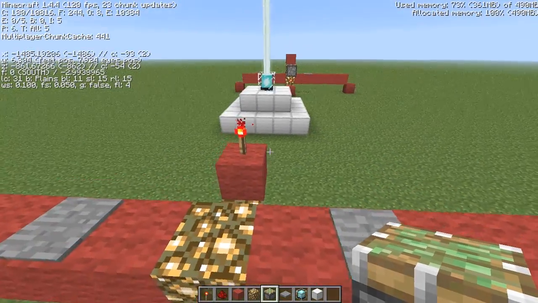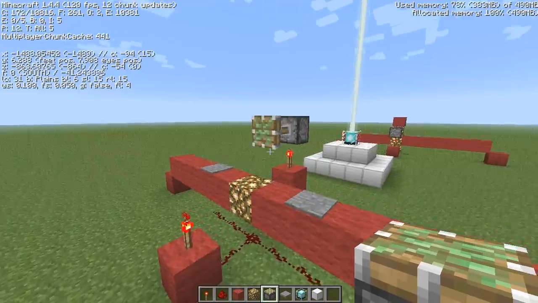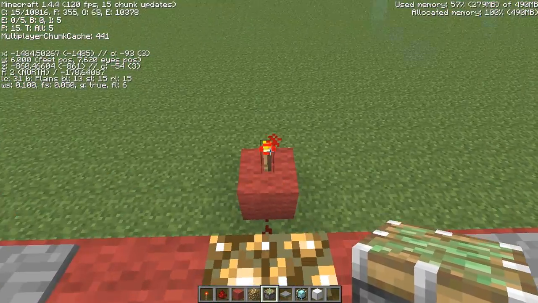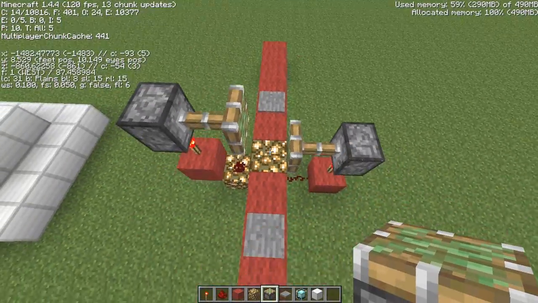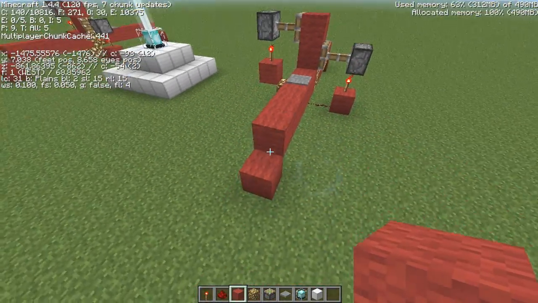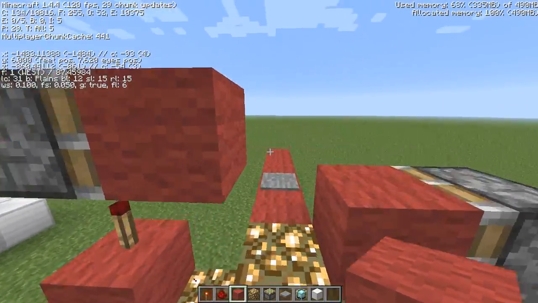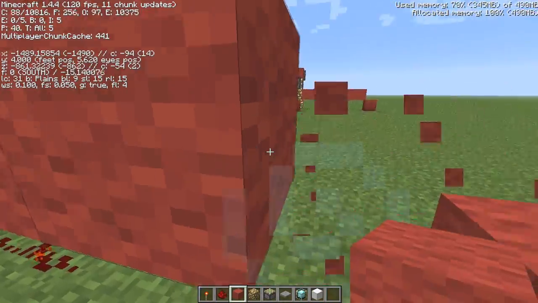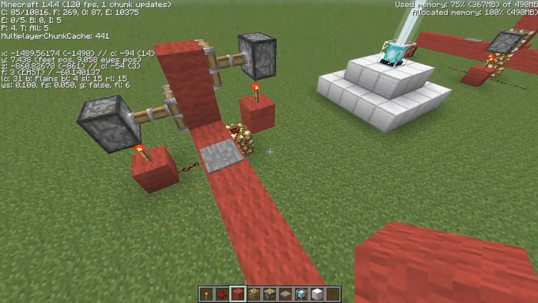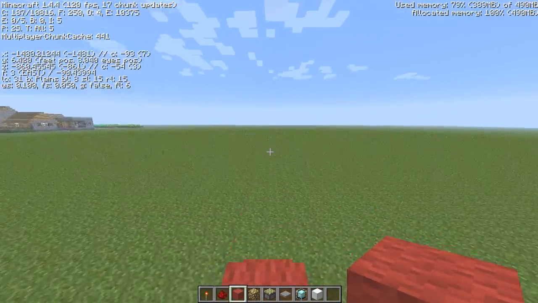Now you just take a piston and you aim carefully, place it right on top of the torch, and it should extend. And now you can do the same for that. And you just place 2 blocks there, and you're done. And then the beacon, you should know how to build that. It's quite simple, quite easy. It's just a pyramid. You can make it 5 by 5. Now you just sprint through there, and you're done.